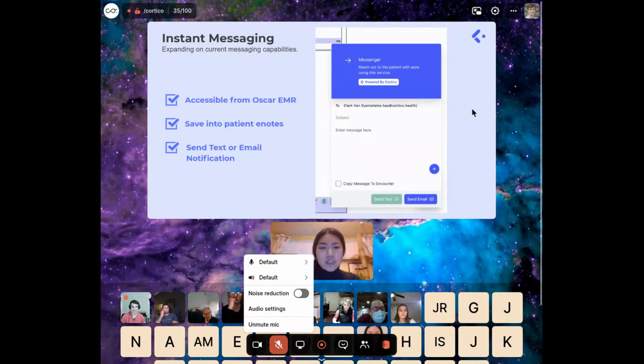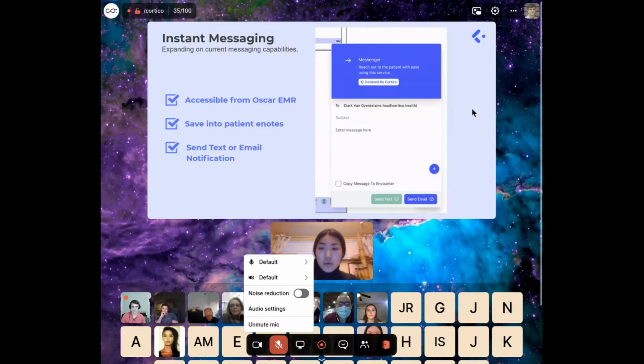The intention behind this feature lies in how many tabs need to be open in order to send an email to a patient. You might need to open the master file to find the patient's email. You need the eChart open, and obviously you need your email inbox open as well. So we designed this so that everything can be accessible from the eChart.